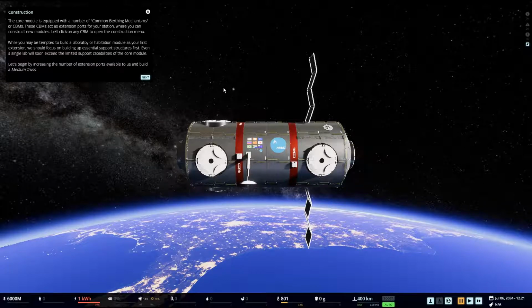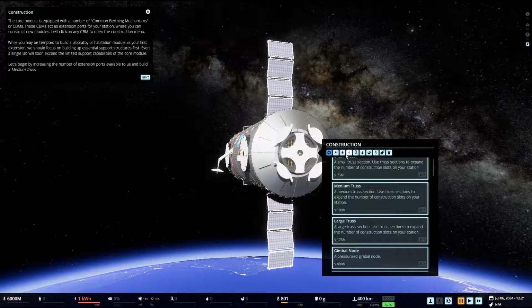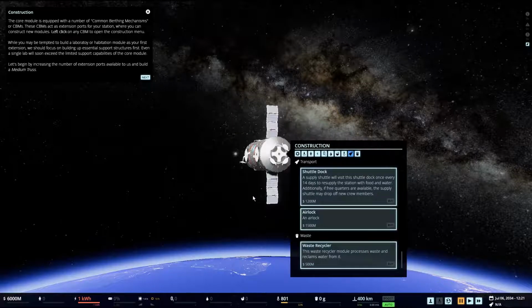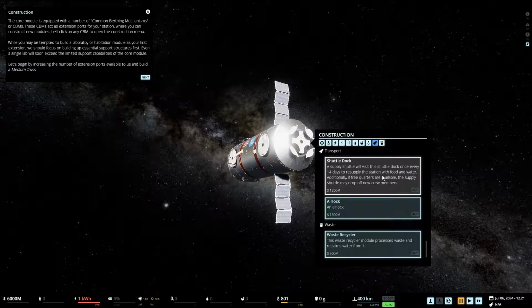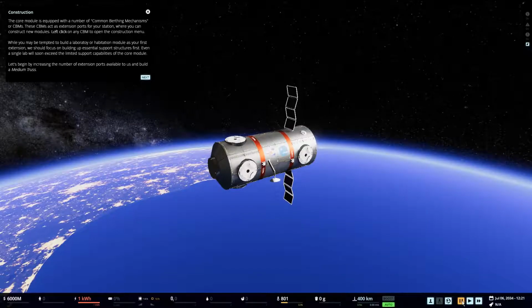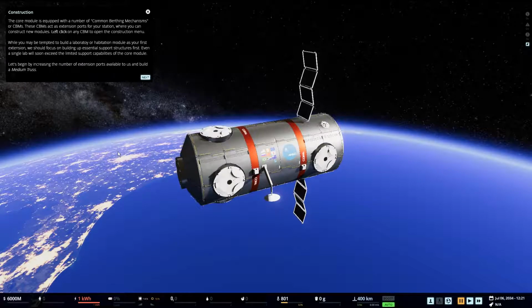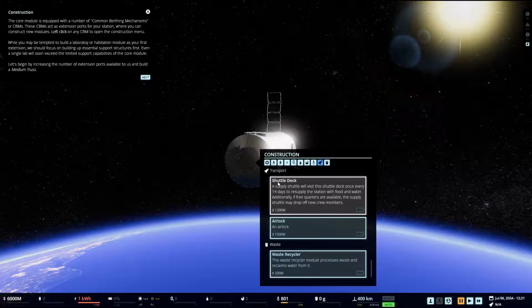But the thing is, last time we just lost because we didn't have those, the shuttle dock stuff. So I guess what we're gonna do is everything that they ask while being paused, and then we're gonna build the shuttle dock. Actually, we are gonna build the medium truss, then do everything paused, and then build the shuttle dock.